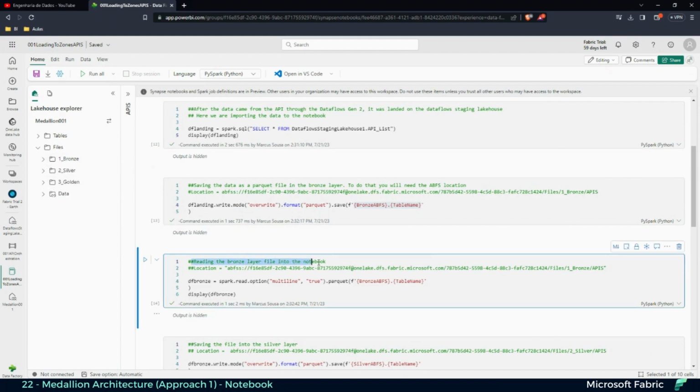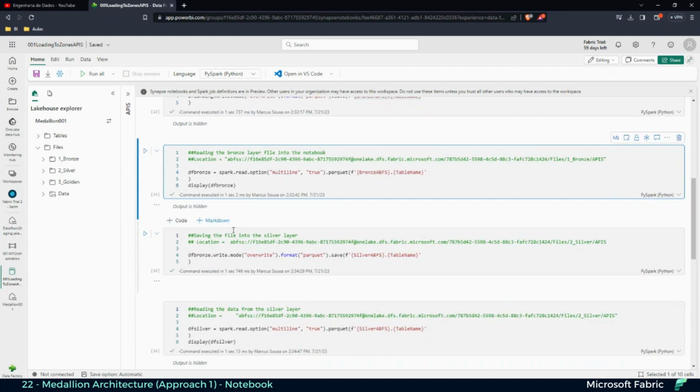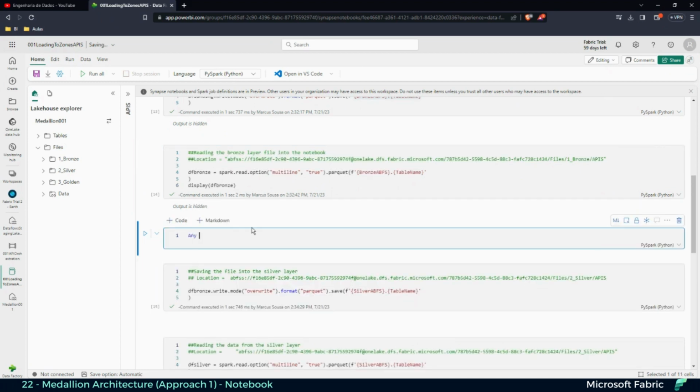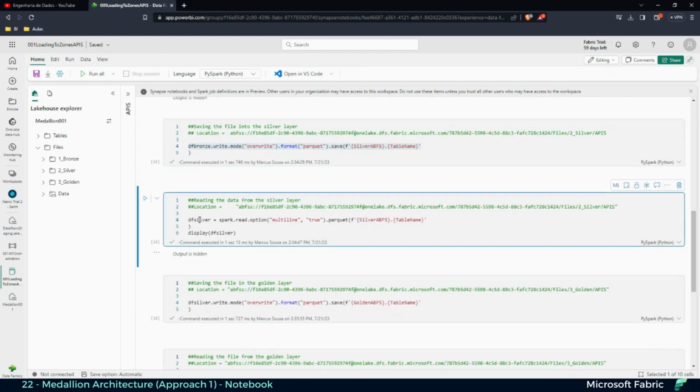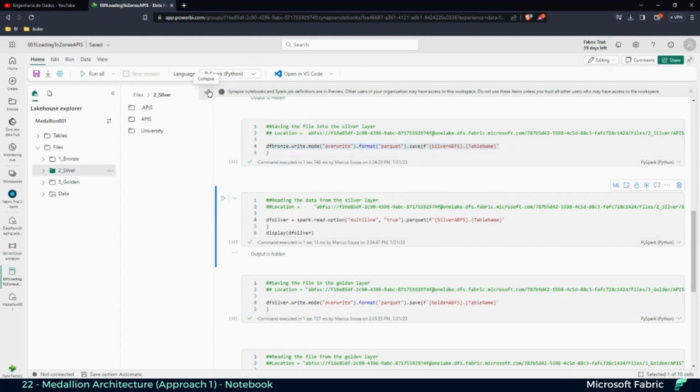I already pre-ran all of these cells, and then again, now I'm reading from bronze, and instead of just saving, I could probably add any transformations in here that I want. I should actually probably write it in here so it gets visual for you guys. Any transformations you want in between, because you want to take the data into silver already all transformed, right? So doing any transformations that you want and manipulations with data. So I already pre-ran this here.